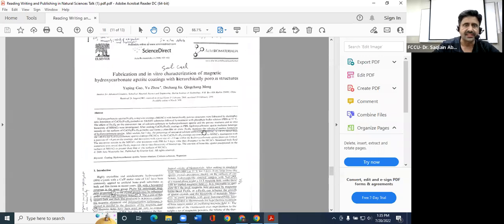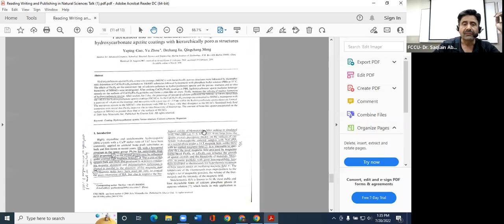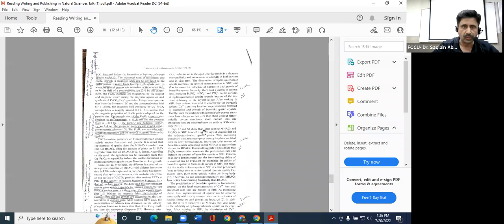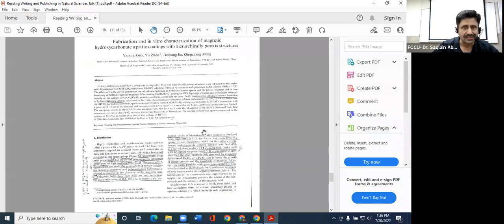The introduction of any research article deals with two things: number one, the fundamental science, the basic knowledge, and number two, a brief literature review. The brief literature review covers all the developments that have taken place in that narrow research area. So you should be dealing with the introduction, understanding the fundamental concepts and the most recent contributions, and then you should be taking some notes. You should be underlining the important things, important lines, important paragraphs, important scientific facts.